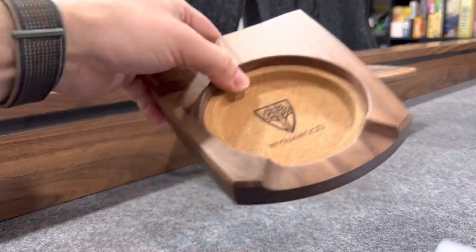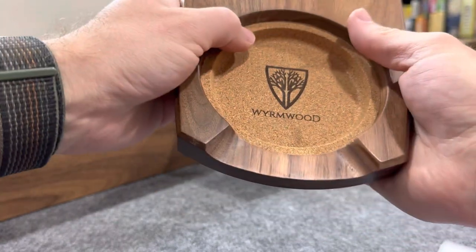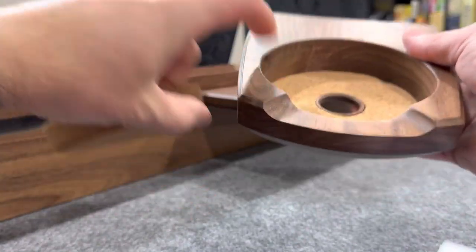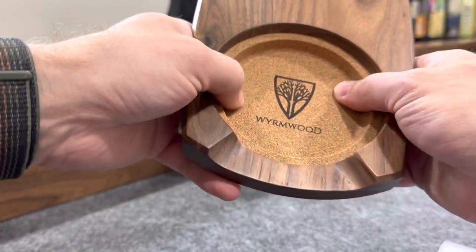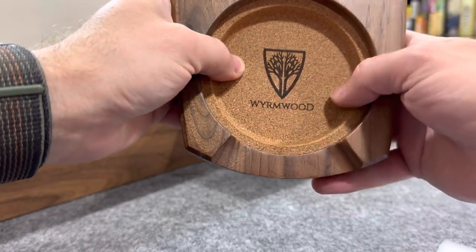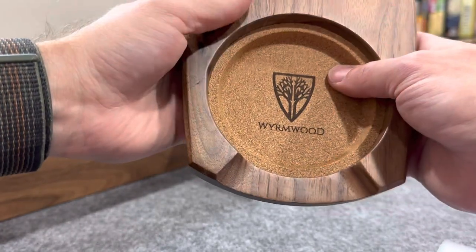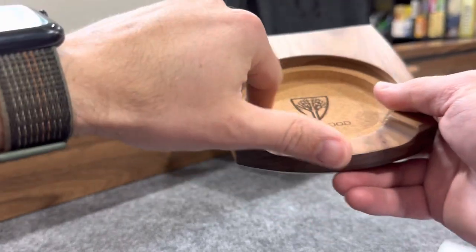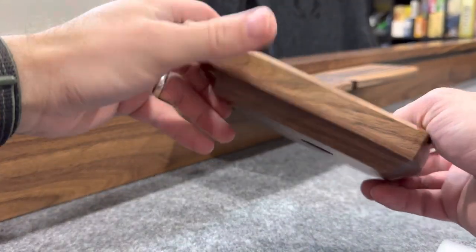The other accessory I got was the mug holder — I'm really excited. This holds my wife's 40-ounce water bottle right in here from Iron Flask. It actually fits better with this; it's a perfect fit versus the other guy where the hole is a little too big. It's nice because it has the hole to pop out the logo. My wife was already joking about being worried about it always being perfectly lined up straight up and down. But the other thing is she uses a stemless wine glass, which we haven't been able to put in anything — but this will be perfect. We already tested it out, it fits right in there, no problems. This thing is super thick compared to the other ones; I didn't realize how thick it was going to be.